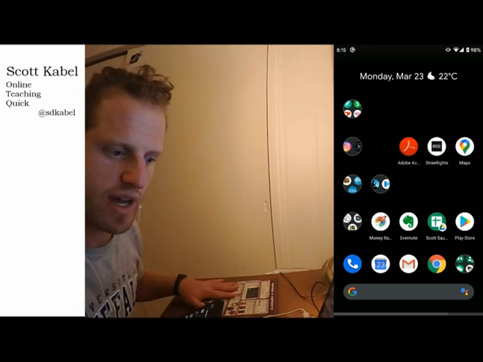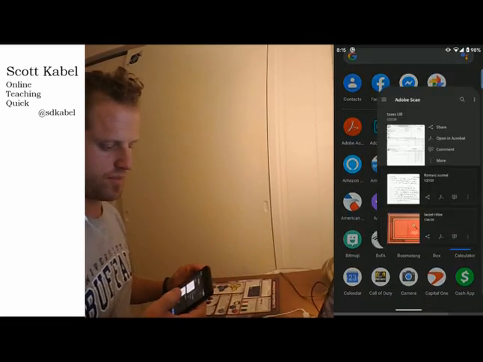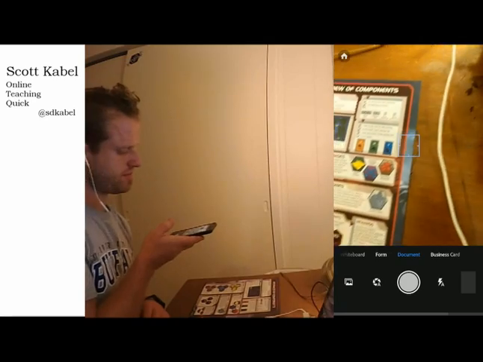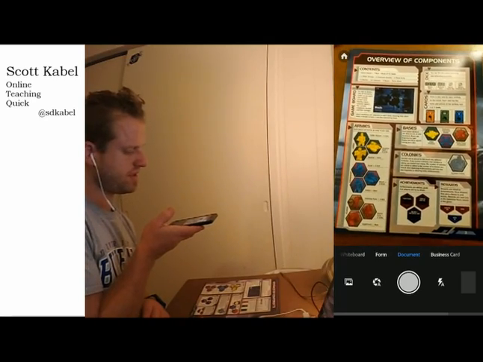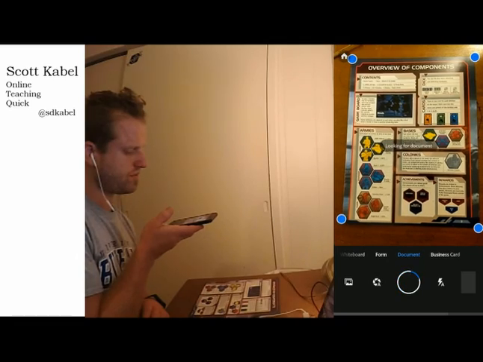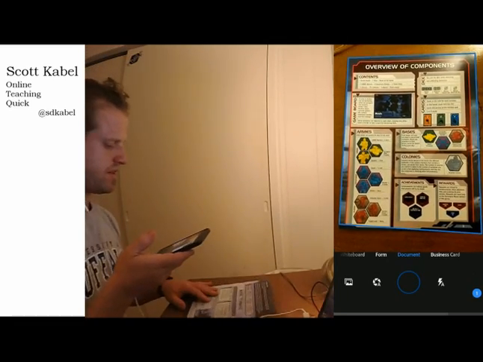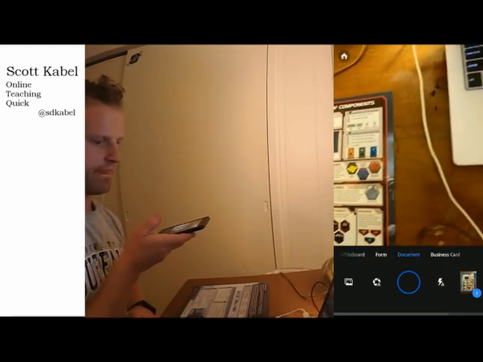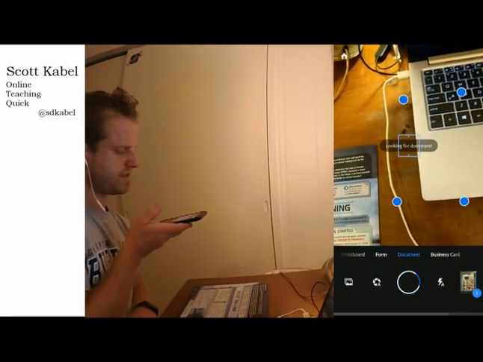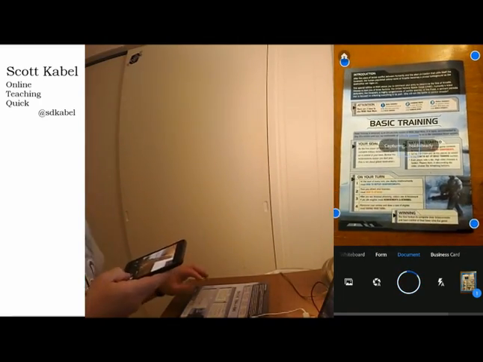Anyway, these are all possible reasons why you'd want to go through this process. So let's assume that you have a handout like I have over here. I'm going to open up Adobe Scan on my phone, and I'm going to initiate making a new PDF. Adobe Scan will intelligently find the corners of what it is that you're scanning. And let's say I've got a second page. Again, it'll look for those corners.